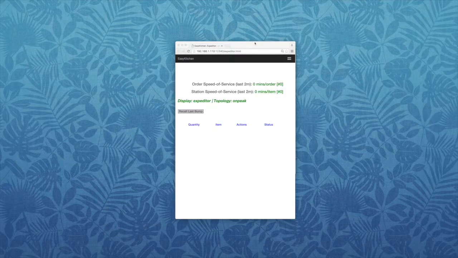Here's a simple browser application that emulates Expediter display functionality. The Expediter monitor is at the order assembly point where the order is put on a tray or bagged and delivered to the customer or to a server. Typically, the display includes a bump bar for sending bump and recall events. Here we will use buttons for simplicity, though it's straightforward to integrate a USB bump bar with a non-touchscreen display application.